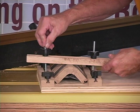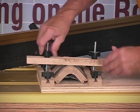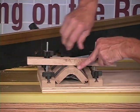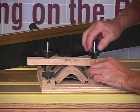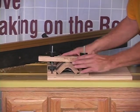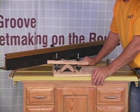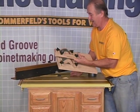But we're going to take that, bring it down here, bring it down here. And then we just tighten this down. And what that does, you can see it already now, it's tightening up my outside joints. And it can't spread this way, we're at 90. And that's another way of clamping up these difficult angles. And this track system can be made longer for longer pieces. So that's the ways you can glue up our angles.